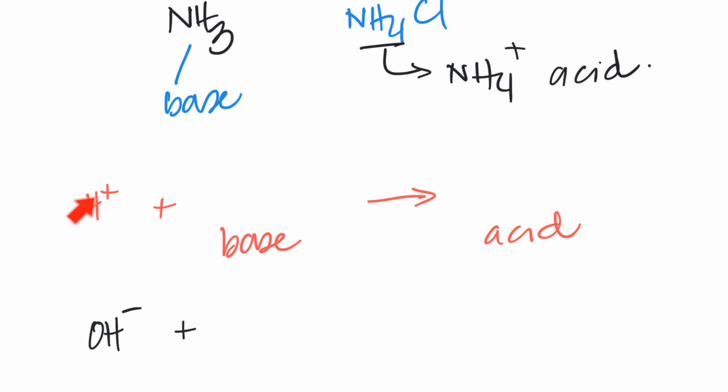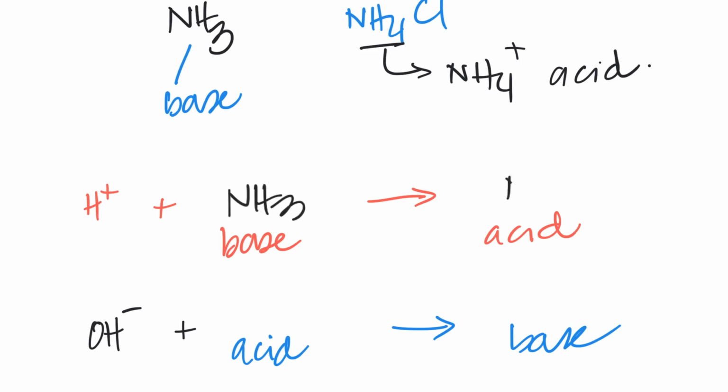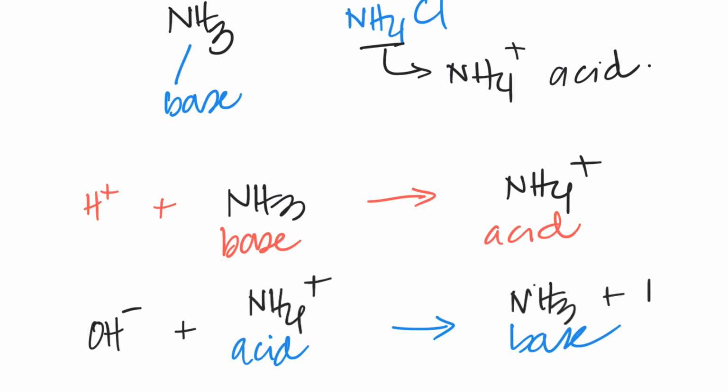That's the generic reaction of how buffers behave as buffers. Any acid you add to the buffer will react with the base part of the buffer to convert it into an acid. And any alkali you add to the buffer will react with the acid part of the buffer to make the base. Let me repeat. In this particular case, the H plus will react with the base. What is the base? In this case, ammonia. And make the acid, which is NH4 plus. See, NH3 plus H plus becomes NH4 plus. And OH minus will react with the acid to make the base and water.